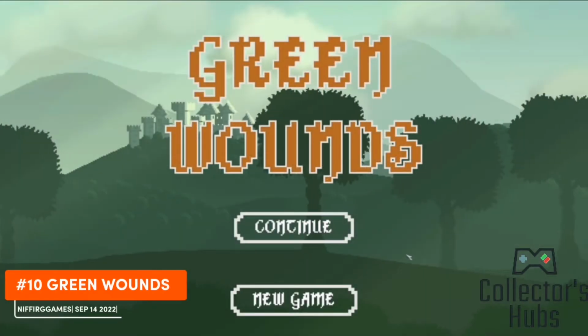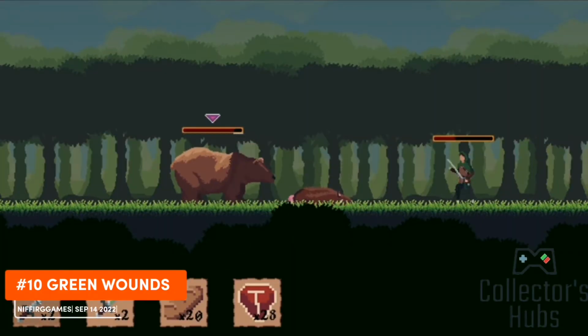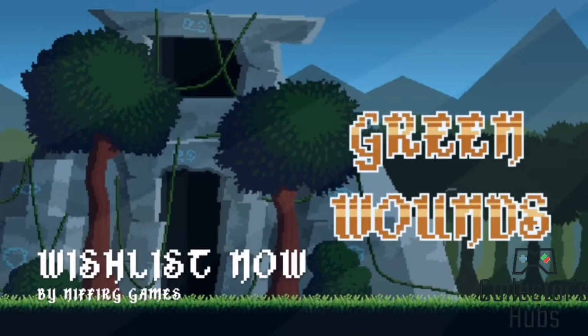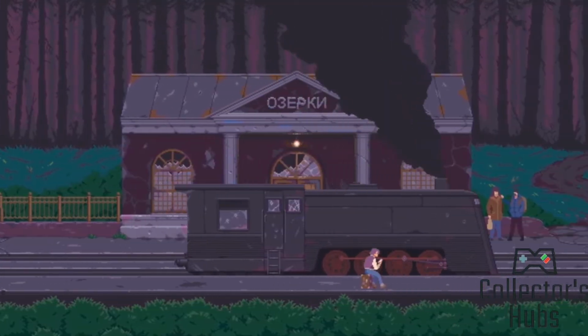Green Wounds is next, an exploration, side-scroller, action RPG game developed by Niffer Games. Play as an exiled thief who is seeking revenge against the merciless king. Collect resources around the world, craft new tools and weapons, explore the world and talk to NPCs. Uncover the hidden truths. Releasing on 14th September.